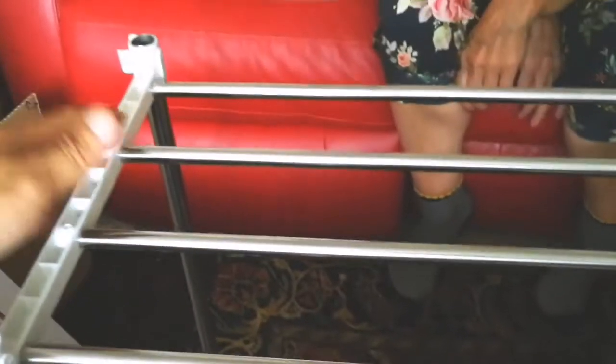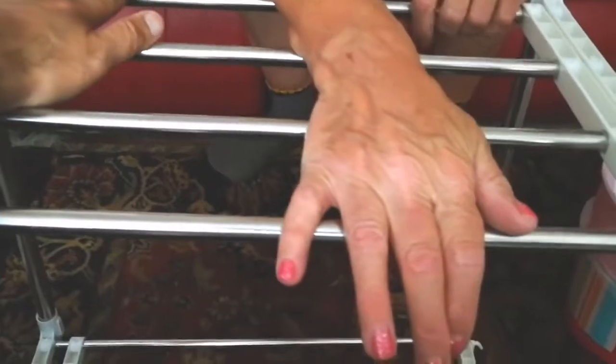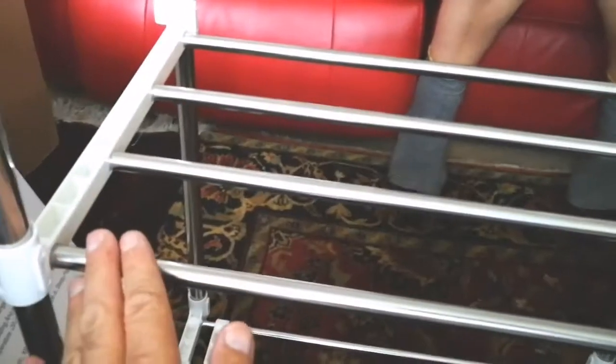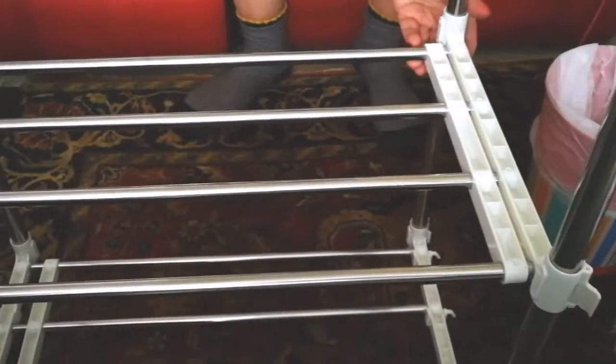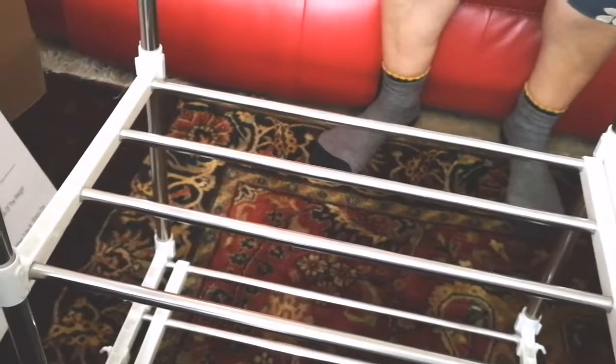Okay, now you have put the lower middle shelf, and then you have to push it down with care, all four sides at the same time. The best way is to press it with your arm like that, and it goes to the height that you want. If you only press this side, then this side, then this side, you will break the plastic. You have to press all four sides with two hands at the same time so they go down easily. Okay, this is the height now. We can adjust it later, but at the moment I think that is enough. Now it's time for the end bits, and the same.